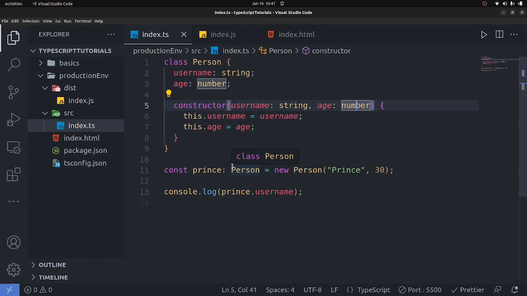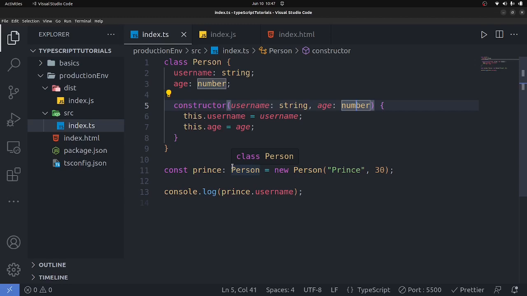So in TypeScript, just like in other programming languages like Java, mainly, and C++, we also have access modifiers. In TypeScript, there are mainly three types of access modifiers. These include private, public, and protected. We'll cover private and public now, and we'll cover protected later on.